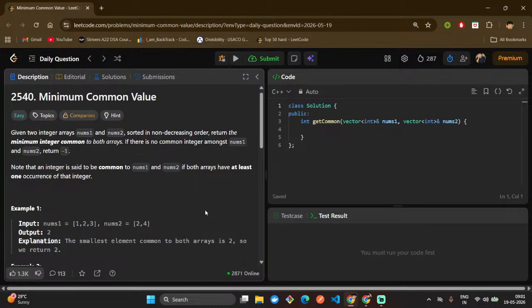So 1, 2, 3. One is not present. Return the minimum integer common to both arrays. Okay, it's present.